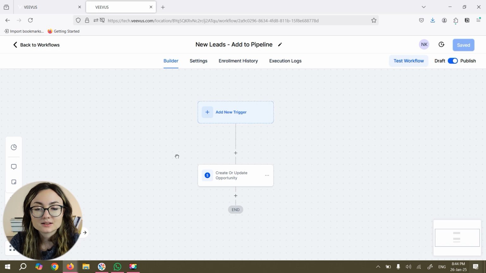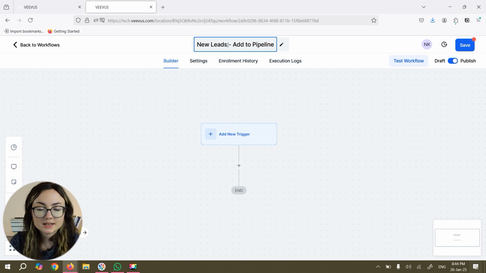Here we are back in the workflow. It's just an example. I'm gonna remove this one. So we will name it opportunity changed, sold client. And after selling the product to my client, I want to send them, let's say, a welcome email. I just want to do that, welcome email.